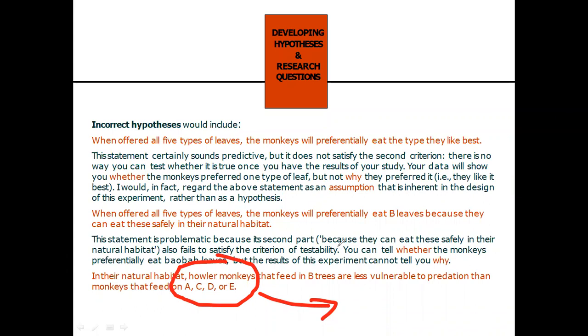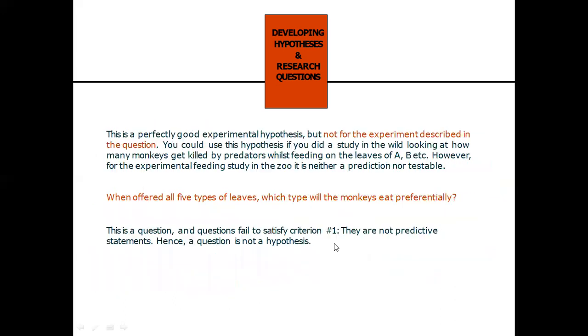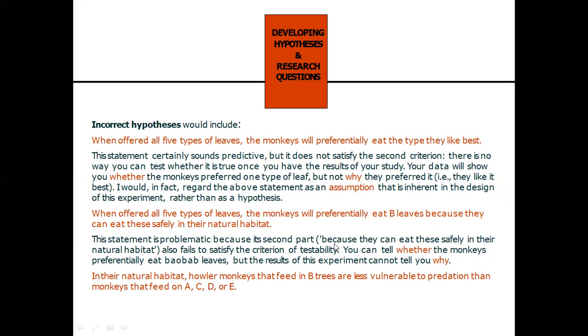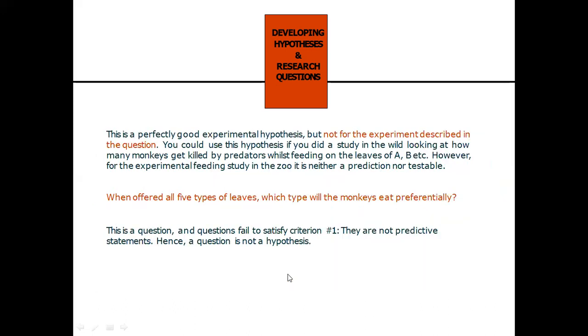Because did that question mention the different types of monkeys? No. Yes or no? Because those different types are not mentioned. So this is again a good example of experimental hypothesis, but still it is not valid with respect to the given question. Now let's come to the next type, that is question 1.